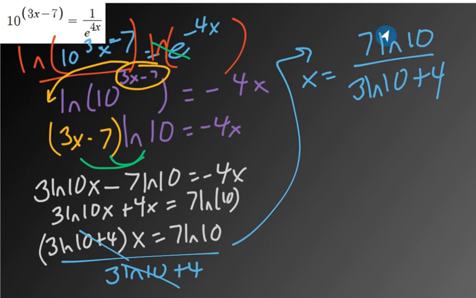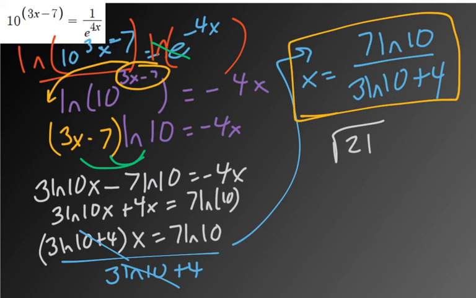And there is a natural log button on your calculator and everything, but it's the same way that, you know, I never want you doing like the square root of 21 or something. It's not nice. You would just leave square root of 21. You would just leave this answer. This is the best way to actually write the answer to that problem. You wouldn't want to bring in decimals. It's actually already like a pretty nice form. So yeah, I know it looks a little weird, but it's just 7 times the natural log of 10, all divided by 3 times the natural log of 10 plus 4, okay? And you don't need to check answers because it's exponential, so whatever you get should work just fine, okay?